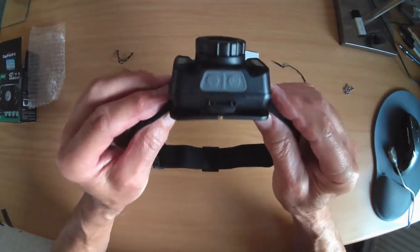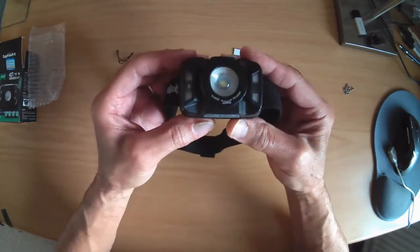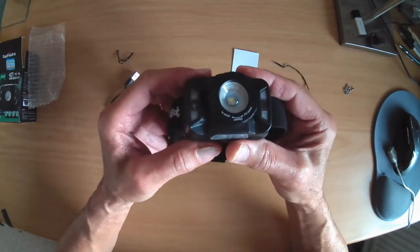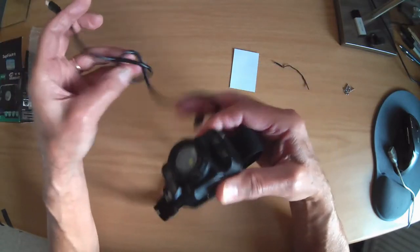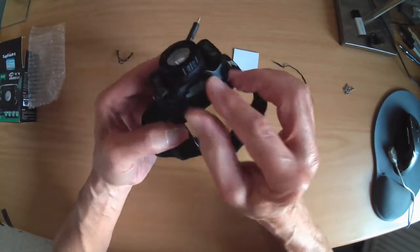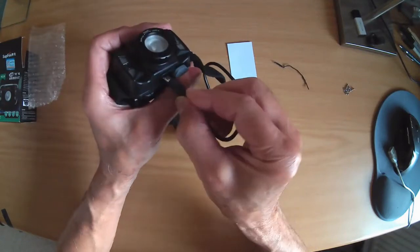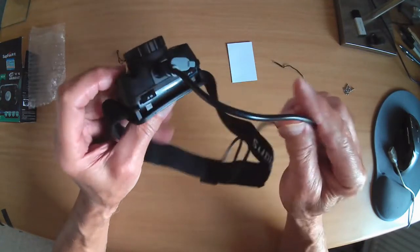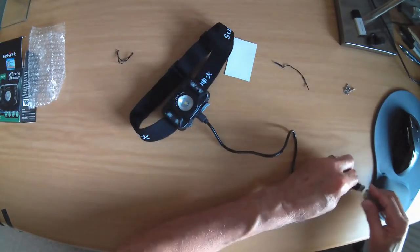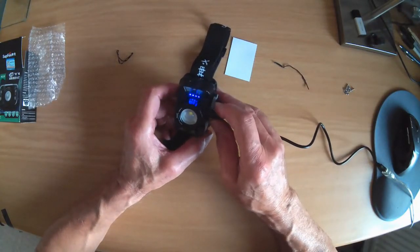So this is the headlight now with the head strap attached, and before using, it recommends to fully charge the lithium ion battery. It does come with a certain amount of charge already, so you can test it straight away, but it does recommend to charge the unit fully. This is achieved by just plugging the supplied micro USB cable into the port at the bottom, and then plug in this standard USB cable into any compatible source. Could be a phone charger, computer, etc.